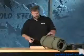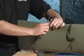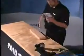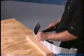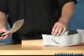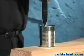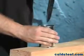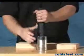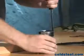I've got a foam styrofoam mattress, and what's nice is in the field if you need to make a cheek rest or a recoil pad, you can easily cut this in the patterns you want. Large fire hose. Got a can of peaches, and in the field if you're really hungry and you ain't got nothing else to use, see how I do that, I go behind the cuts so the edge cuts right to the next cut.